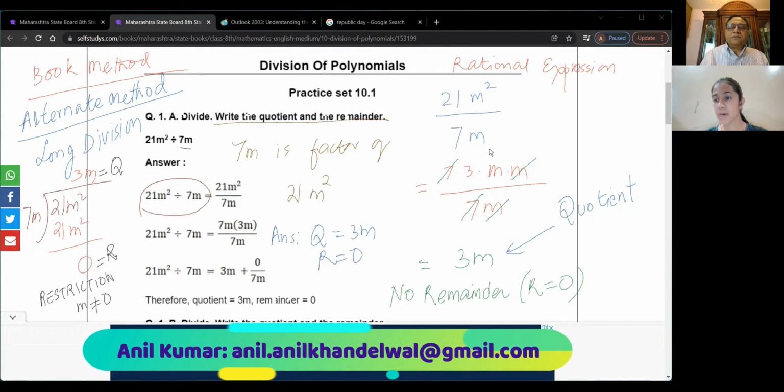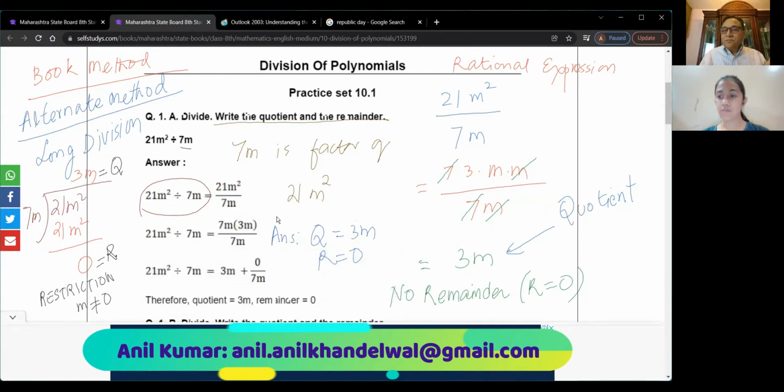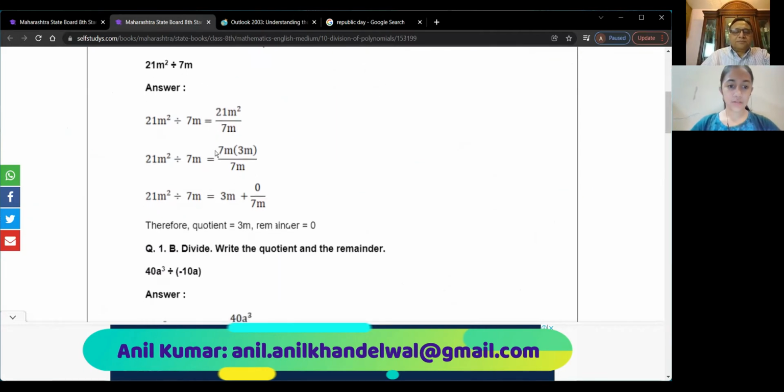So what we have seen here is how we divide a polynomial in two different ways. One, like simplifying a rational expression. The other one, using long division. In long division, you get the quotient and the remainder, as you can see on the left hand side. And remember one thing, if the remainder is 0, it means that the denominator is a factor of the numerator. Is that clear? Can I clear the screen and move on to the next question? Great. So you can now share the next question, please.